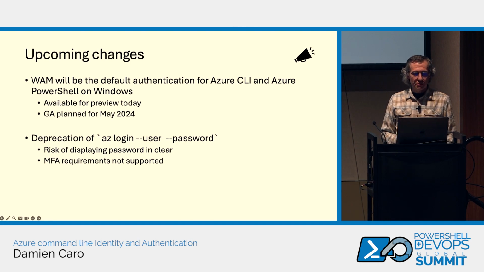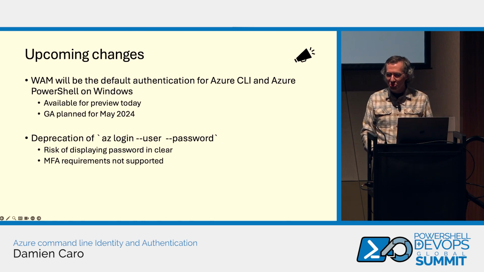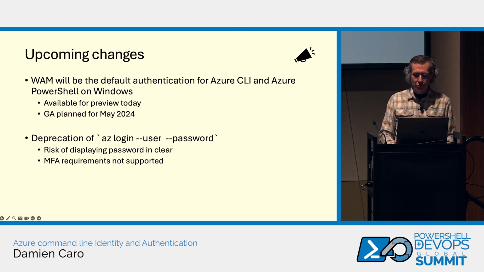The other thing I wanted to announce today is we are deprecating the az login --user --password command. Again, at Build, that's going to go away. There are too many risks of passwords in clear, and it does not support any MFA requirements. So that authentication flow, we've made the decision very recently to have it removed by Build. So that's happening. We know we're going to have some customers broken, so we're going to try to communicate as much as we can, but I think it's the right thing to do.